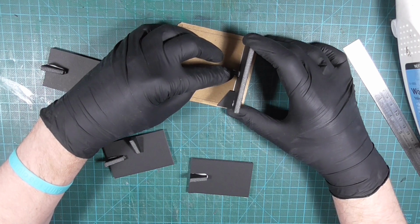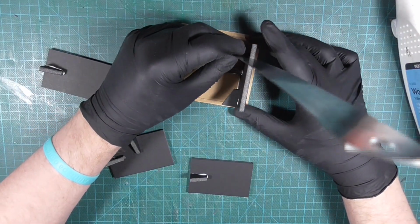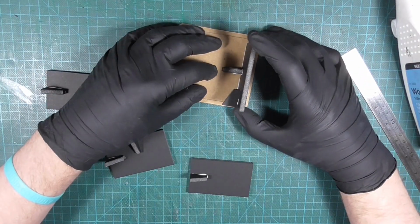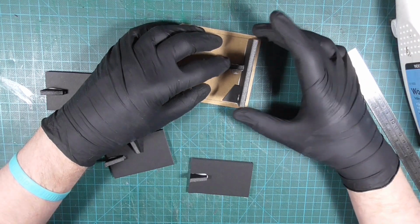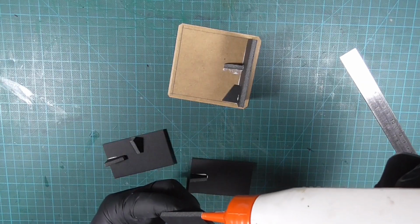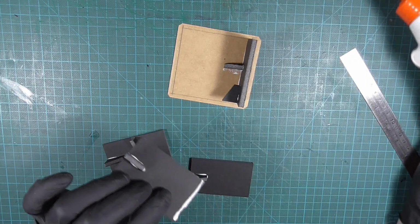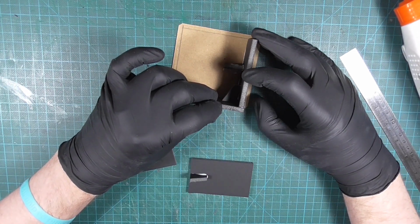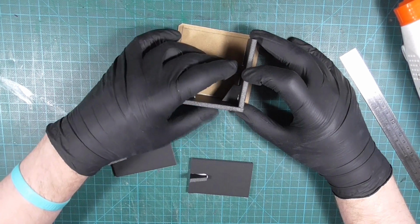And now we're just pushing the wall down, and in a second or two I think I'm going to move the wall because I put it in the wrong place. Of course, that's the first thing that you do. So just move it a little bit and set it down straight and continue gluing all the walls. There's nothing really rocket science about this. Just trying to be as neat as possible.